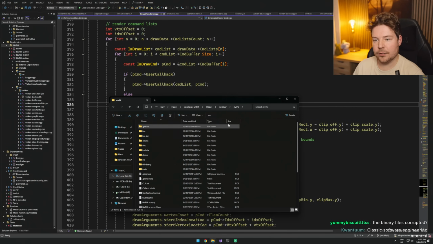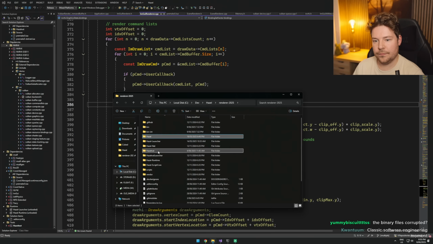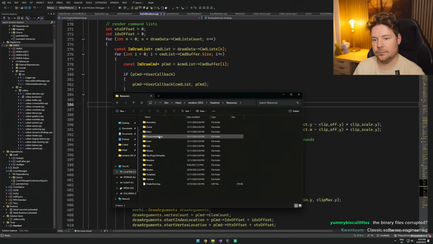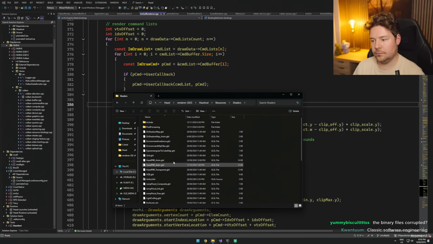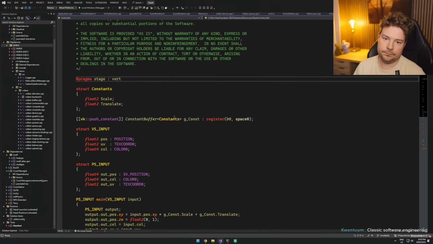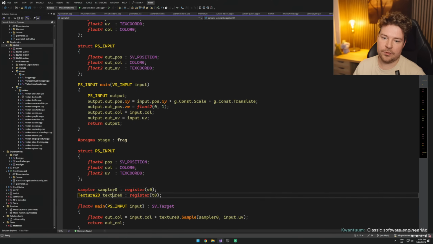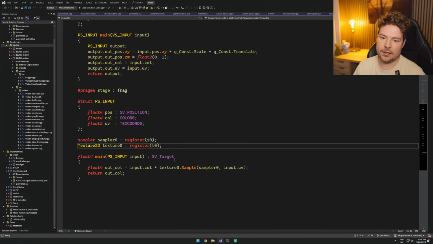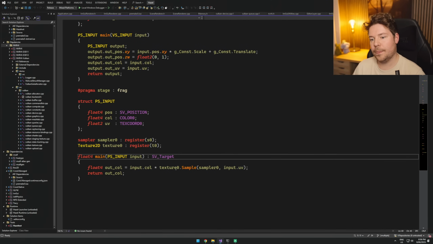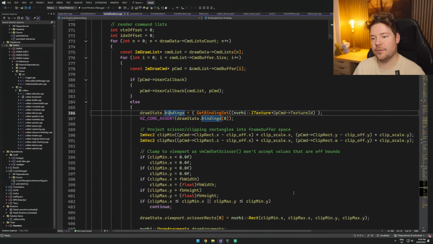Let's have a quick look at the shader. Yeah, so sampler and texture, they're kind of divided here, but I don't think that matters because we are providing both of them.